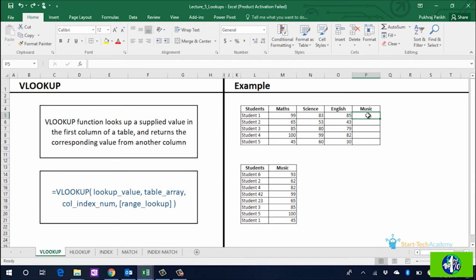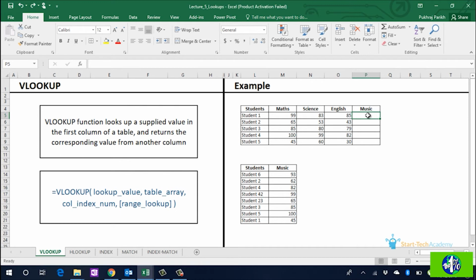Hi everyone. In this lecture, we will learn how to apply lookup functions, index, and match functions. First is the VLOOKUP function, which stands for vertical lookup. This function will search the value that we specify vertically in a table and then return another value corresponding to that value from the table. I know that the definition is not very clear, so let us look at this example to understand this clearly.